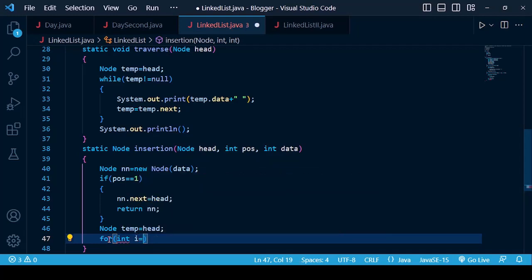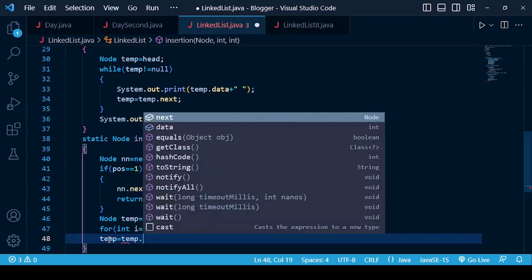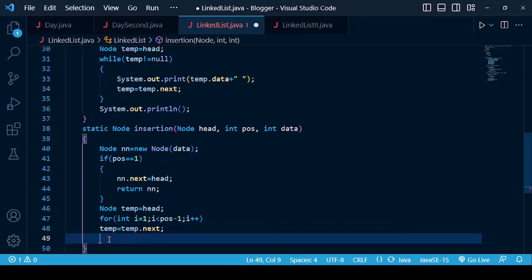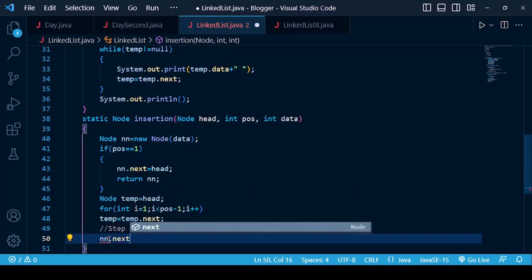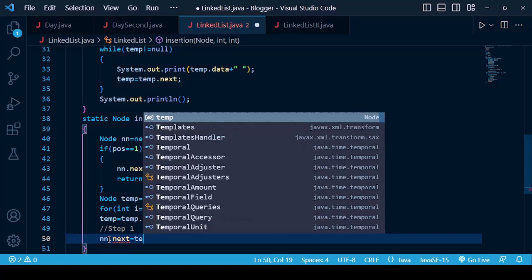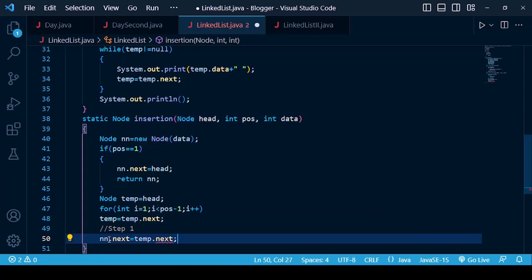Let's see how we're gonna do it. Here we are going to implement the steps that we have just discussed. The first step would be assigning the new node with the address of the next node. In our case, it is temp.next.